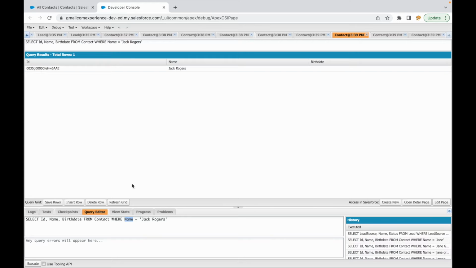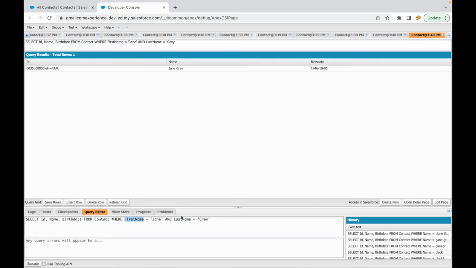I could do that. So if I say name is equal to Jane and say execute, it won't return me any records. But if I say where first name is equal to Jane, it will return me this record, right? What if I say and last name, that's the other attribute, is equal to Gray? Will it still return this record? Yes, it will, because it still matches the criteria.